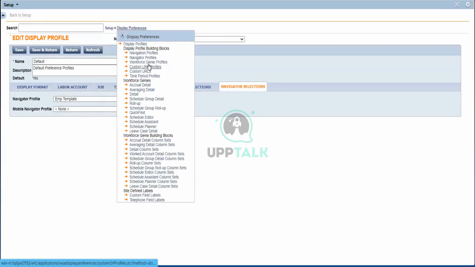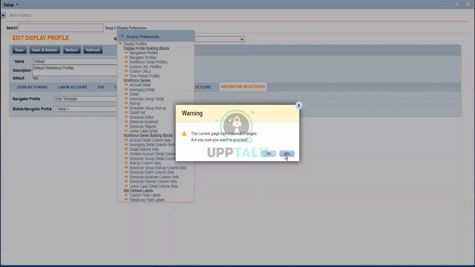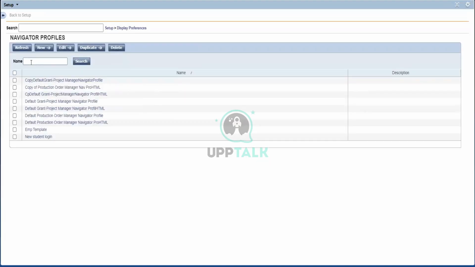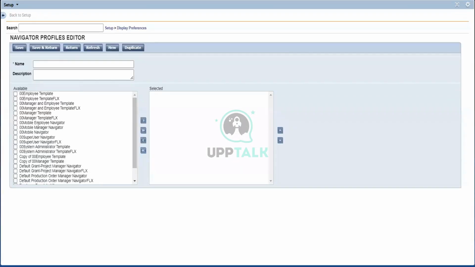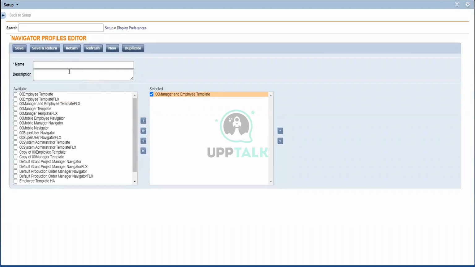So for the default navigator, let's assume we are going to create a profile for a manager who will be entering his time and is also a mobile user. In navigation profiles, we'll just create a profile. By default, we will choose manager, the employee template. Then from here, we'll give a name: Manager MGR.